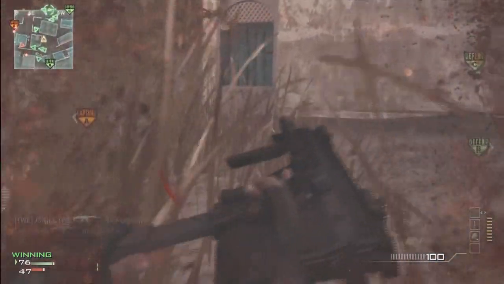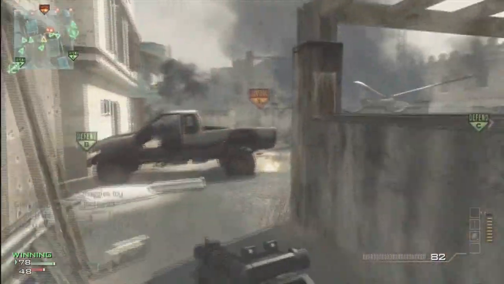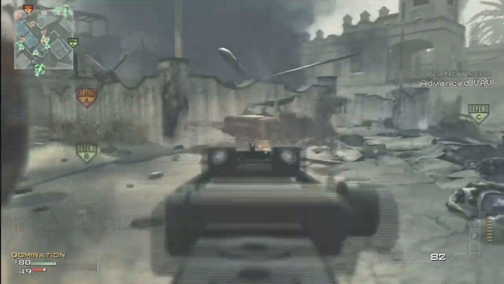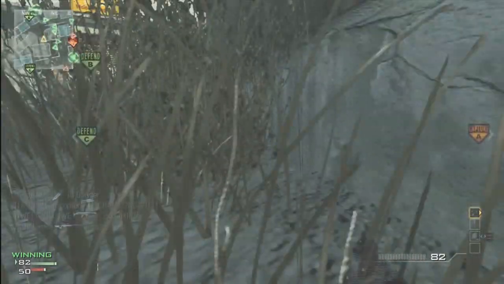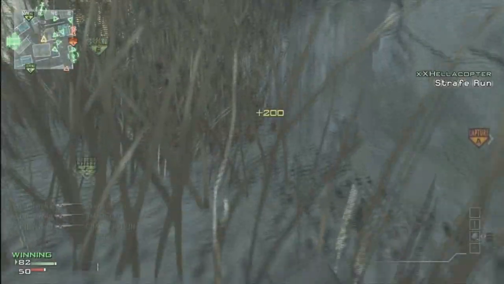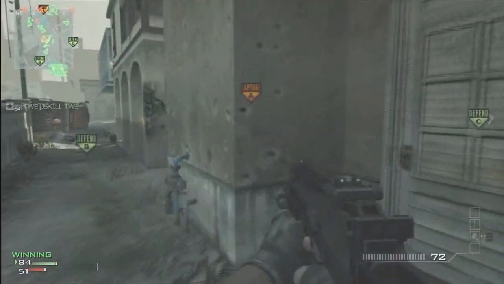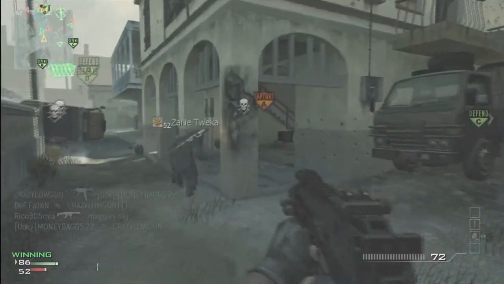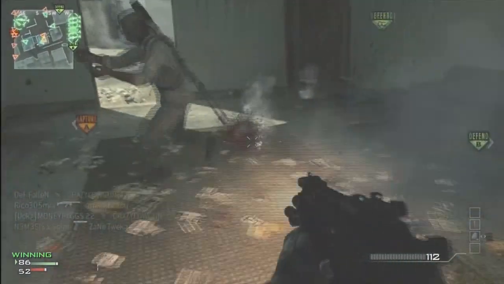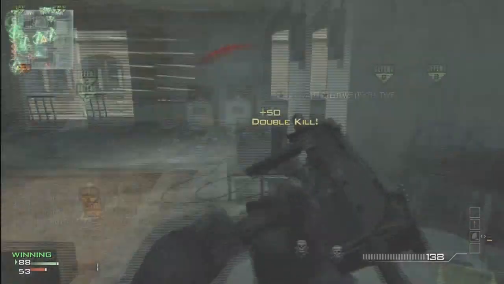I throw on a silencer. If you guys are running Specialist, you want to run Hardline for your first perk, because when you put that on there, it only takes one kill or whatever point to get your first perk. So me personally, I put on Sleight of Hand, Hardline, and Stalker for my first couple of perks.